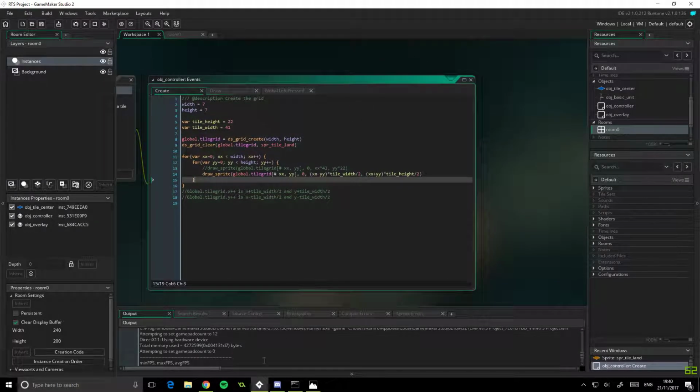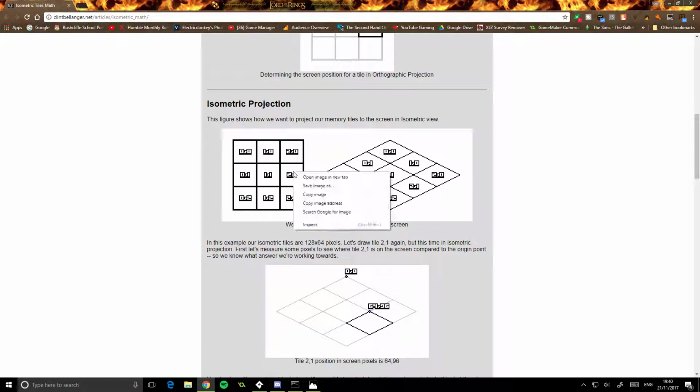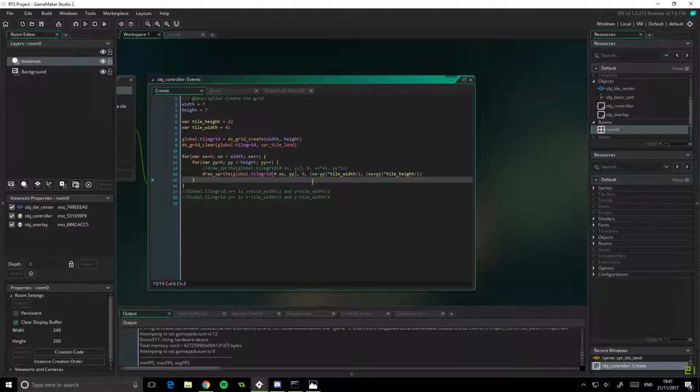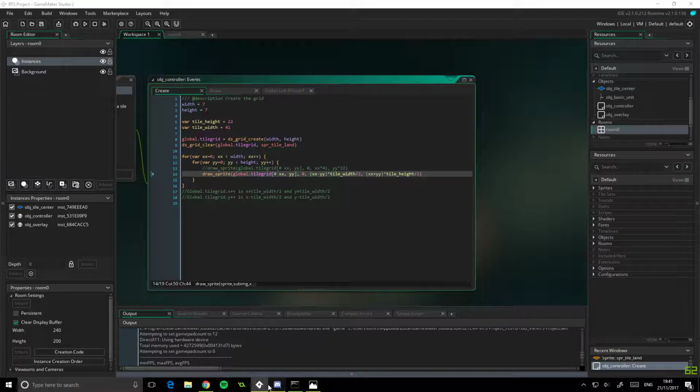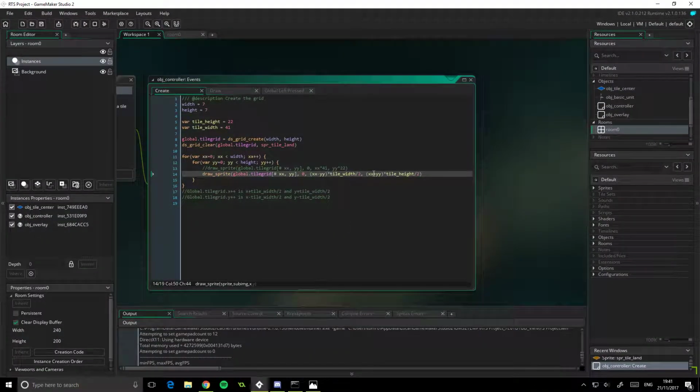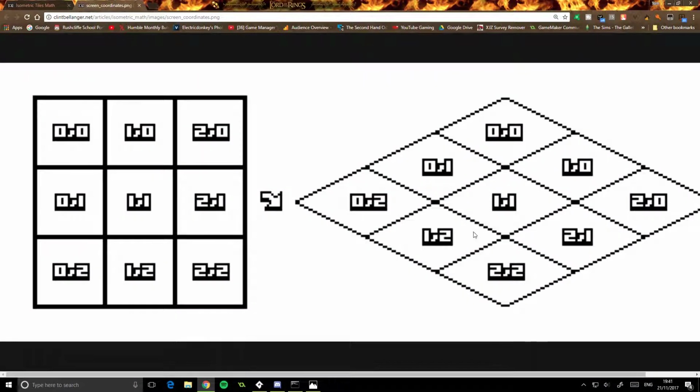So let's run some numbers, shall we? So we're going back to this image here. Let's say we're at 2, 2. Okay. So for the x coordinates, we're minusing them, so it's going to be 0. Then that doesn't matter. So that's right, we're in line with that up there. We're then adding the 2, so that's 4. So it's going to be 1, 2, 3, 4. So in theory that should work.